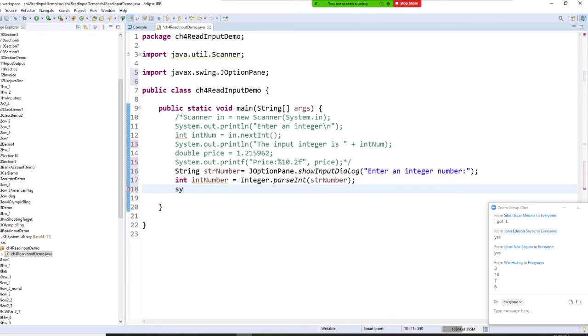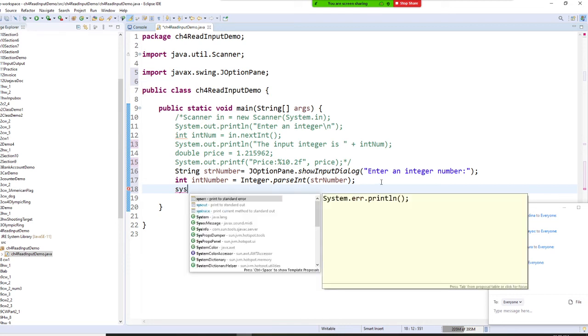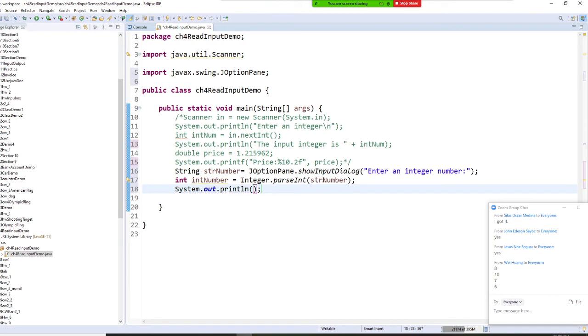Okay, I'm going to say sys. Okay, I'm going to say this. The square of, and I'm going to put here, integer num and equal.